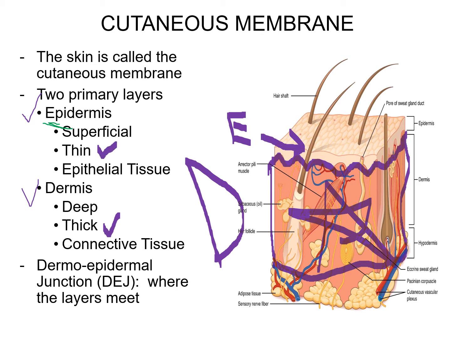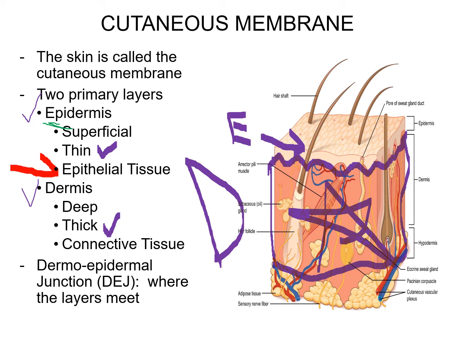The epidermis is made up of epithelial tissue, and that should make sense, right? Because we talked about epithelial tissue mainly lining things, and this is the very outside or superficial lining of your skin. Now, bonus question. The main job of our skin is protection. So yes, we want protection on the inside, but we really need protection on the outside. So what type of epithelium are we going to have on the outside tissue, on this epidermis?